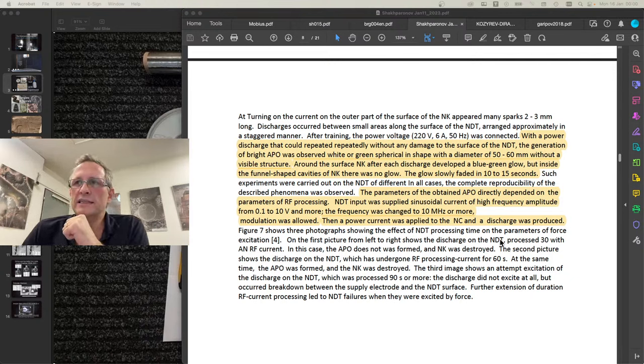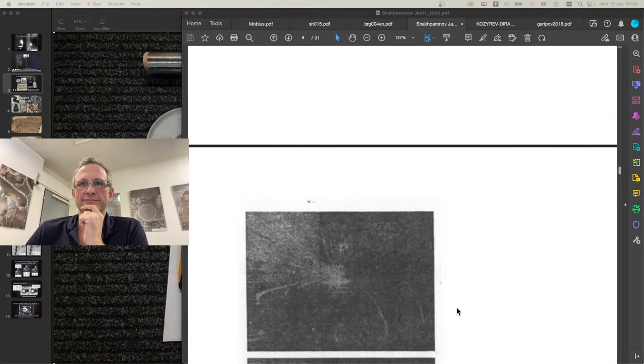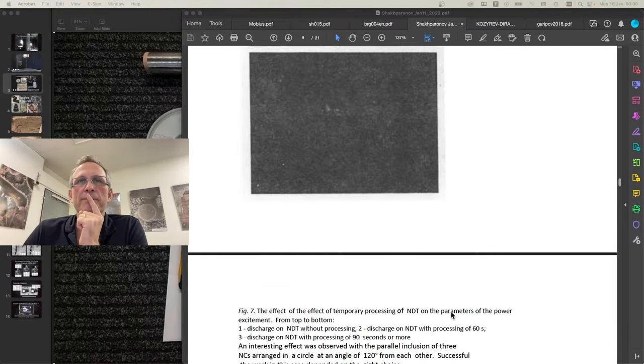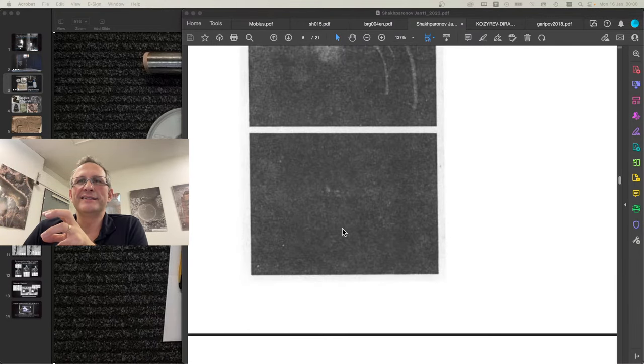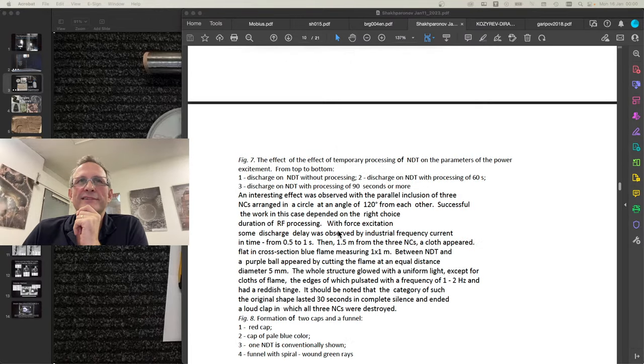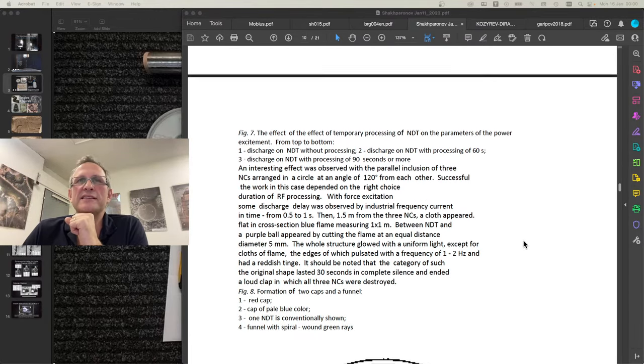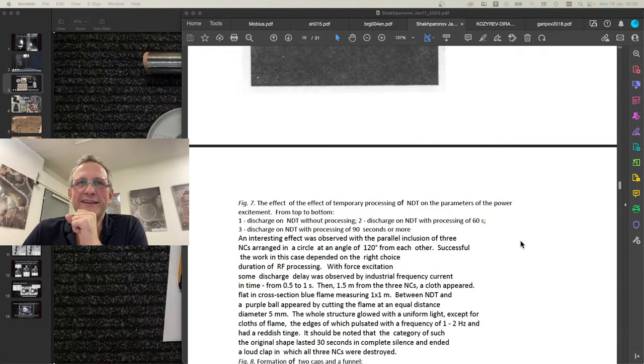And so it's very dependent on the frequency, the modulation, and the voltage. You've got 0.1 to 10 volts here, so that's two orders of magnitude. And depending on the processing, you either don't see anything, you do see something and it gets destroyed, or it just gets destroyed. Okay. And again, we need to get better images of these outputs. Okay, now this, I think, is probably one of the most interesting here.